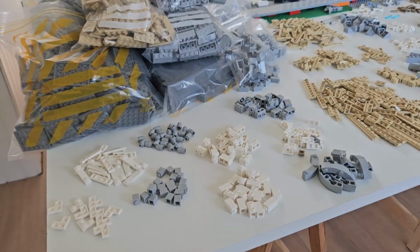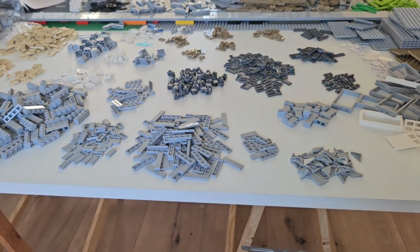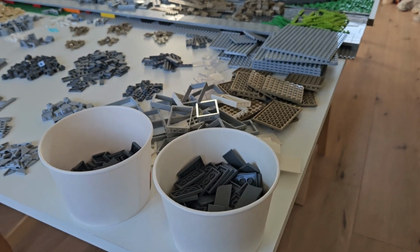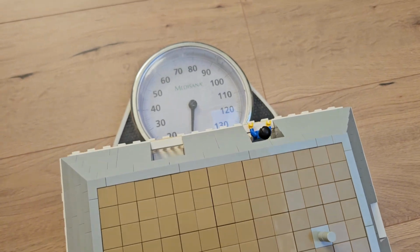After all that sorting, here's the result. It's nice to see everything organized like this, isn't it? To build a city as large as mine, you need an incredible amount of Lego bricks. The structure in this update alone weighs about 11 pounds, as you can see in the footage, which equals roughly $500 in cost for just this build.